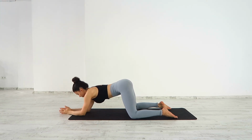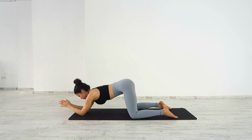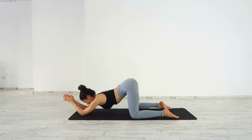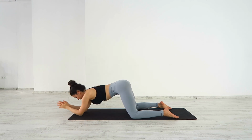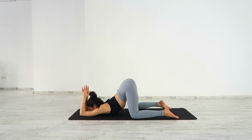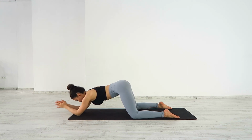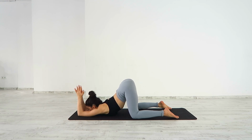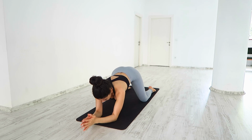Deep breath in, gently arching your back. Breathe out, shift your weight forward, placing your arms and hands on the mat. Your shoulders are over your elbows. Breathe in, come back to your puppy, hips stacked over knees. Breathe out, shift your weight forward.